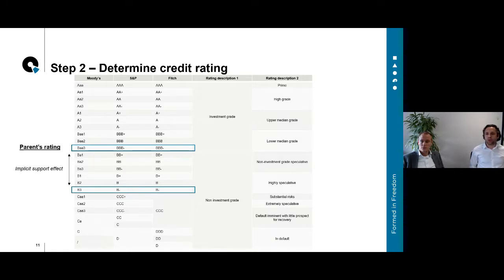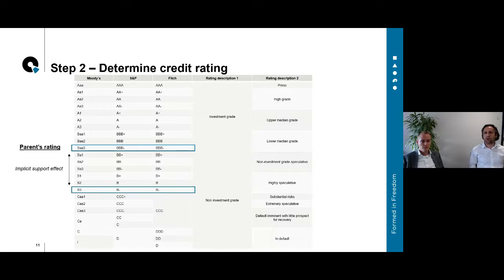And what we do when determining the interest rates of a company for a loan transaction is first look at the standalone credit rating of the borrowing company. So that's based on the financials and management review of the borrowing company as a standalone company. And then we also look at the group rating of the multinational as a whole. Why we do that is because you also have to take into account the implicit support effect.